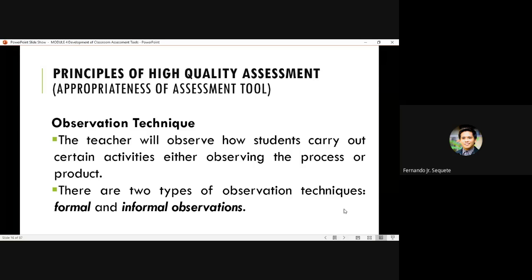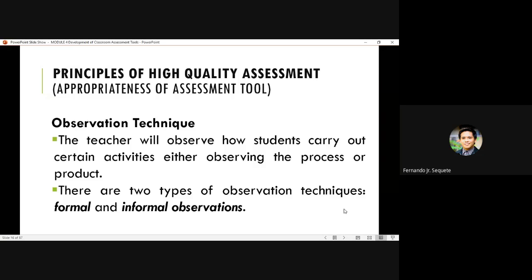By the time teacher has given the materials for the group activity, you would notice that the teacher will roam around the classroom, looking around. Okay, how are you? That is an example of an informal observation. Another thing, if you're doing your laboratory work inside your science laboratory, the teacher will really roam around.